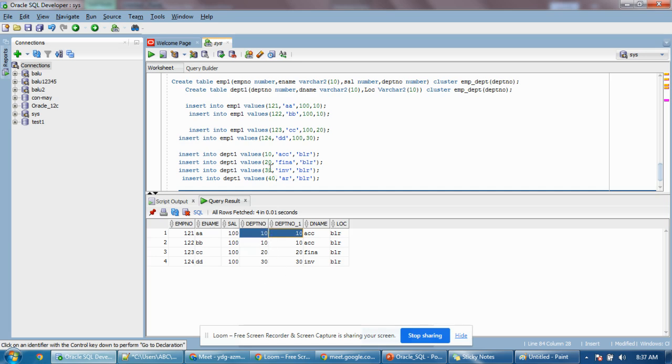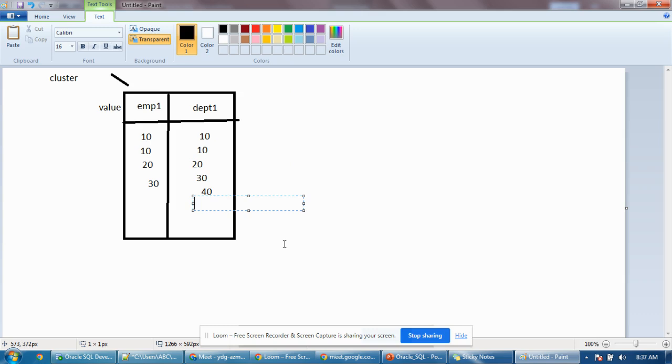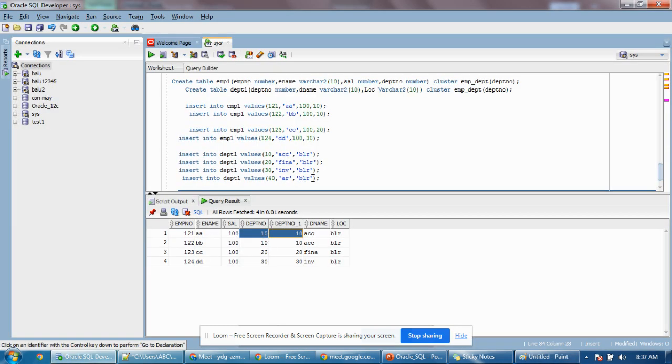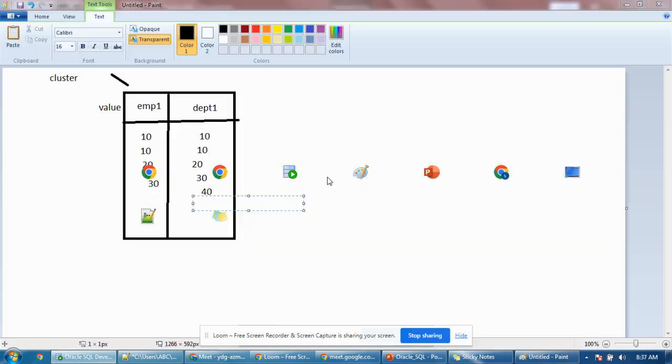Earlier that's what was happening. But if you create the cluster, what will happen? It won't shuffle anything. Directly it will go and fetch from the cluster table. That too, you already have an index. It is not a unique index, a normal index will be created, so your searching mechanism will be very fast. The index will fire when you are using the WHERE clause, if on top of that you want to specify any particular department detail. Until that time it will go and fetch the entire cluster table data.